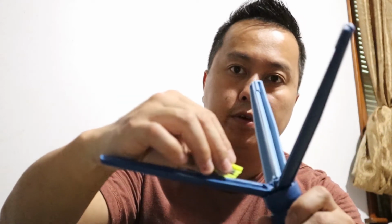Alright, let's jump back up top here to show you guys the jig that I'm using. Again, this is the Easy Fletch Pro. Basically, you're just going to want to put the vanes in the vane holders. Make sure it's all the way down at the bottom. Take a Q-tip and just dip it in some rubbing alcohol and swab out the inside of the vanes here, just to clean out any debris.